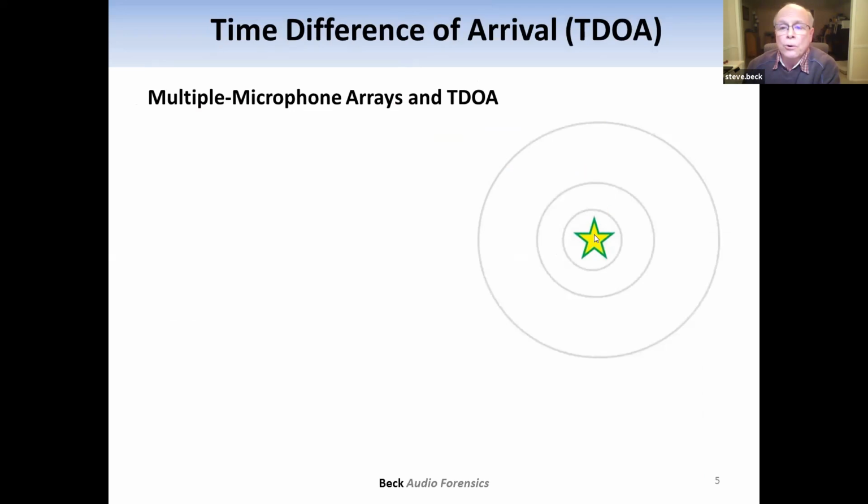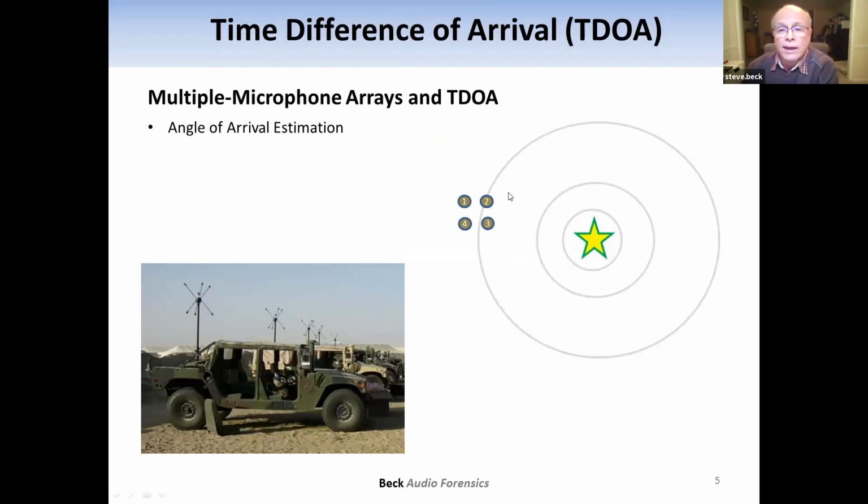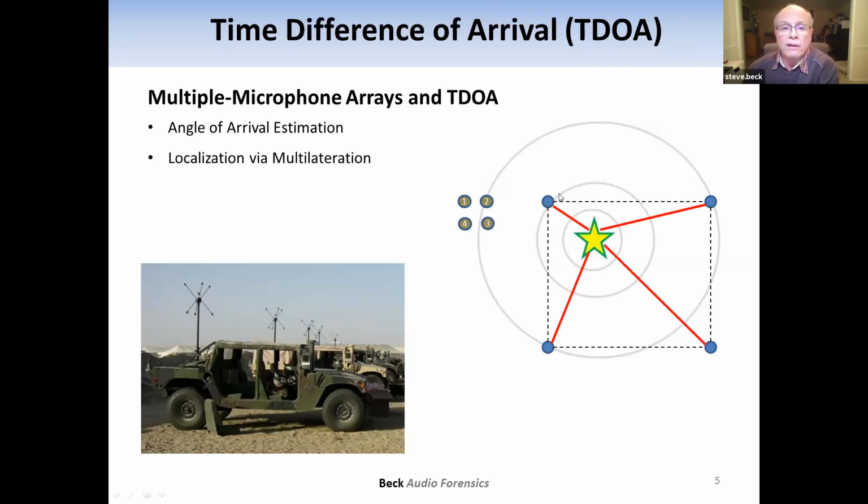So if I have a sound source and I have these waves propagating out from it, and when those waves strike a microphone array, it's going to hit different microphones at different times. And depending on those times, and if we know the orientation of our microphones, we can calculate the direction back to the source. If we have a widespread placement of microphones, we can use multilateration and actually locate and know where that source was, not just the direction to the source.